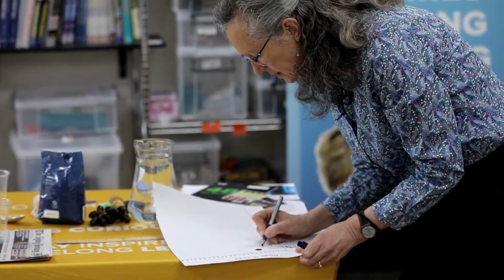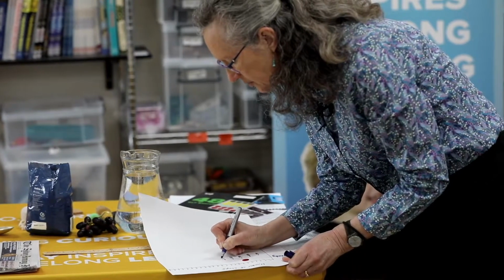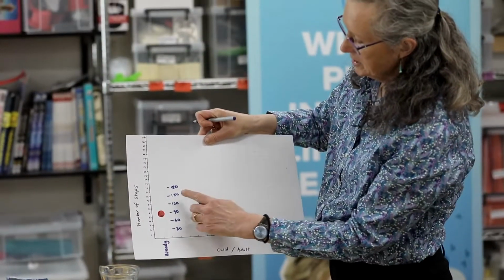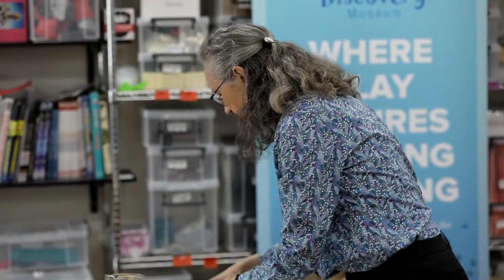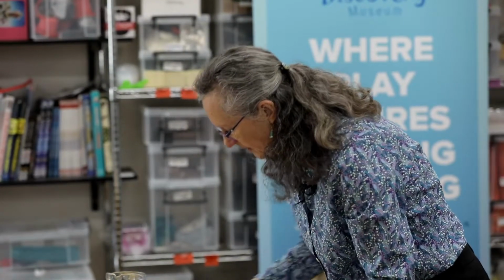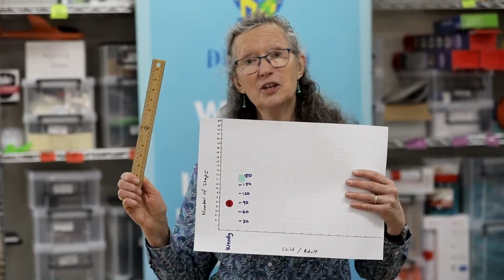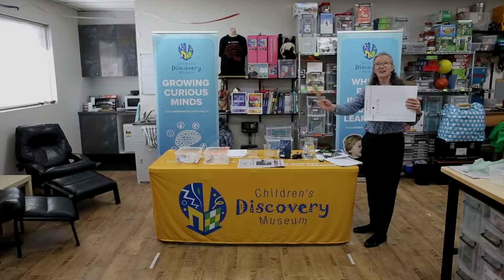So if, instead of having steps up the side here, we had centimetres, so if we make that 30, 60, 90, 120, 150, 180. So 168 would be a dot about here. So let's put on a different coloured dot. Like that. And do you think if Adam came out and used the ruler, he'd get the same result? Talk to your grown-up, what do you think?